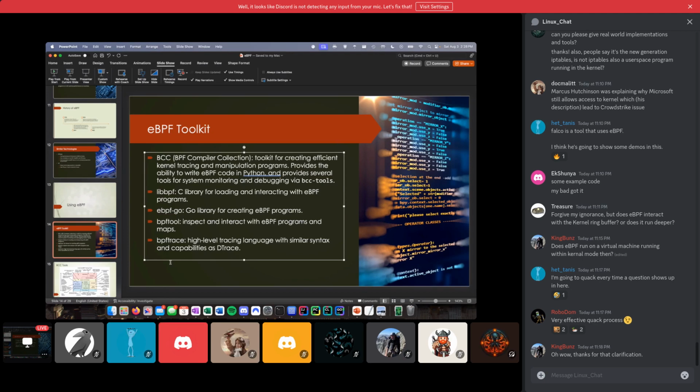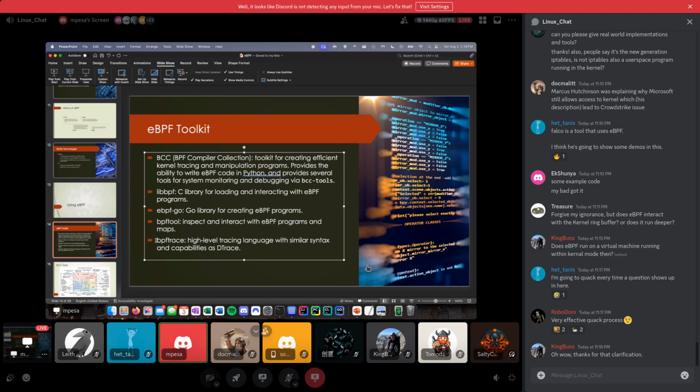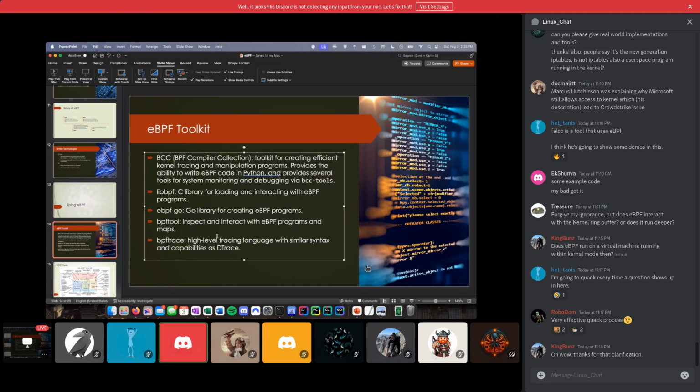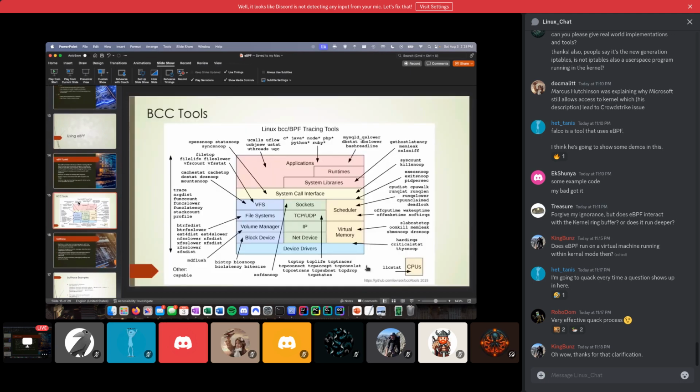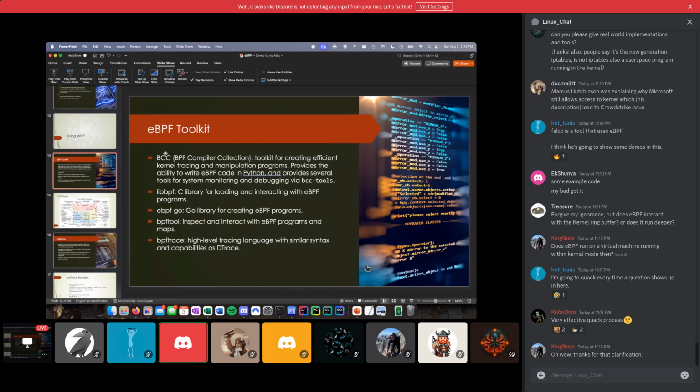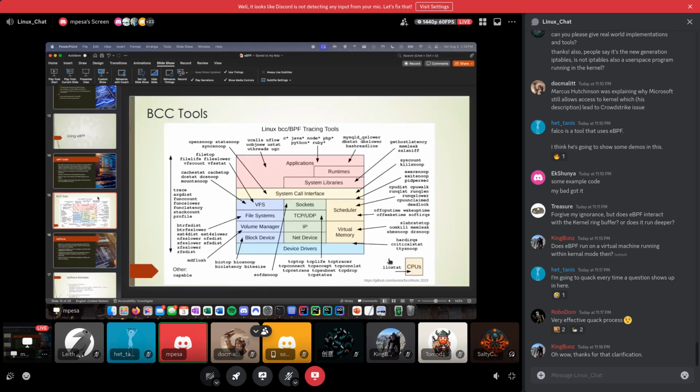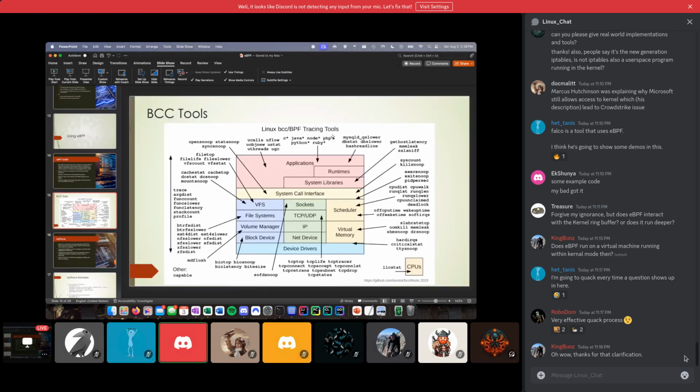And at the end of this, I'll have some links to articles and books where they go a lot more into tools like this. Finally, this BPF trace, we mentioned this earlier, it's really just a high-level tracing language and command line tool that's really similar to dtrace. Earlier, in the last slide, I mentioned that the BCC tools package, the one that lets you write programs in Python, comes with a whole suite of really useful tracing utilities right out of the box. So if you're a system administrator just looking to do some performance tests, you probably never actually have to write your own eBPF program. You could use one of these many tools available in this package.